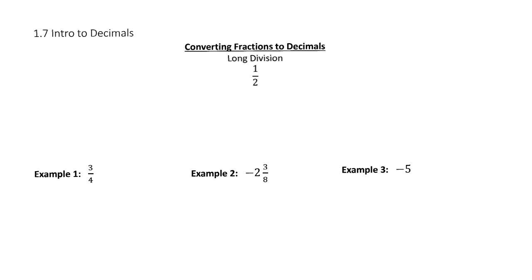Okay, so this one is our intro to decimals. So we're going to talk about converting fractions to decimals and then vice versa and converting decimals to fractions. The only way to make fractions into decimals is to use long division, which most of you are going, oh, long division is the worst. Okay, but it's not going to be too painful, I promise. So let's just go over the basics of long division.